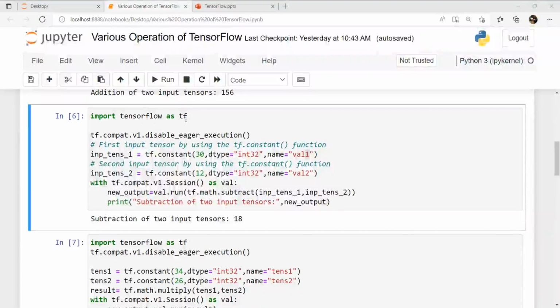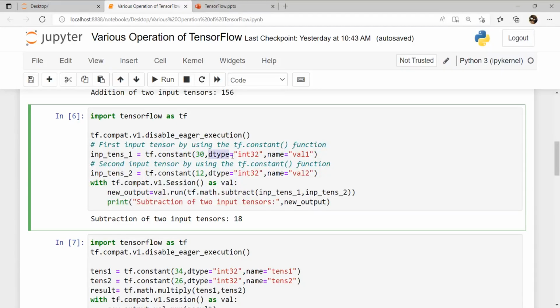In this example, first we have imported the TensorFlow library with the alias name tf. I have created a session, and for this I have used the tf.compat.v1.disable_eager_execution function. After this I have created two input tensors named inp_tens1 and inp_tens2. Within these variables I have used the tf.constant function for creating a tensor, and within this function I have used the scalar value 30.